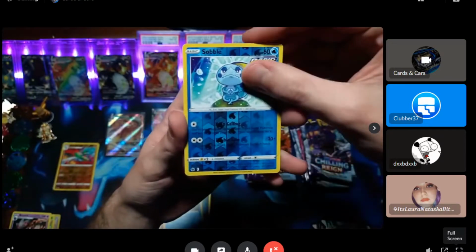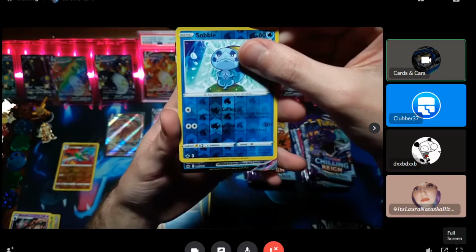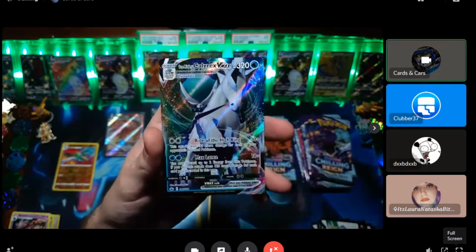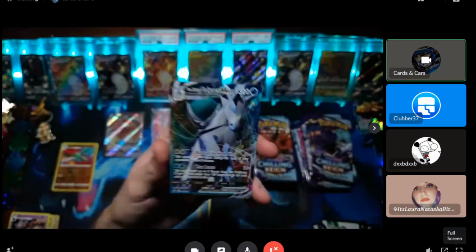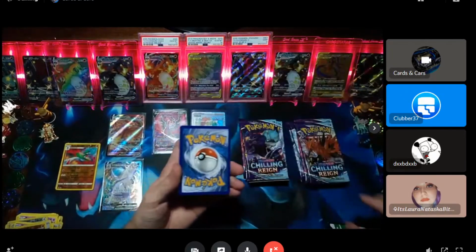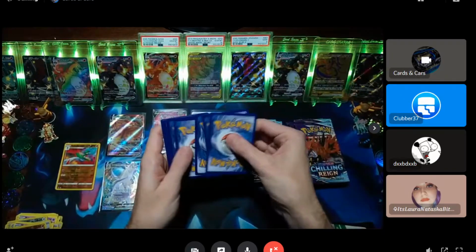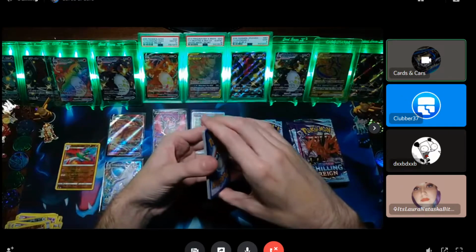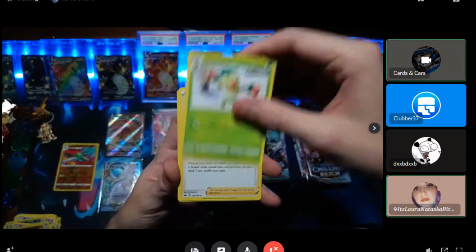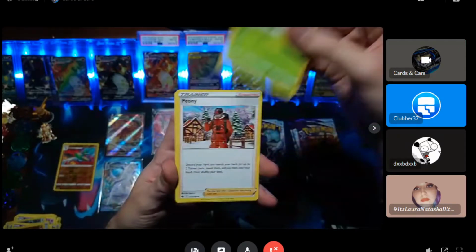Let's get some heat right here. Come on. Oh, okay. Let's go. Yeah, let's go. That's a good VMAX. Ice Rider Calyrex. Got out of that streak of solid greens for a while here. Again. Peony.